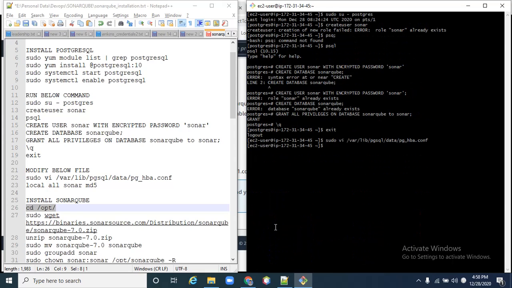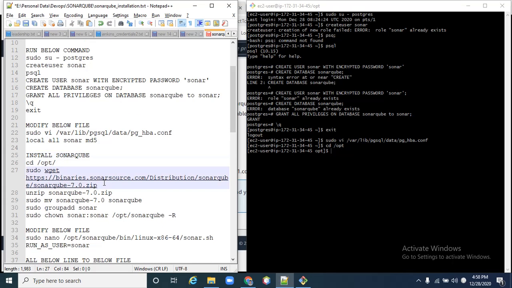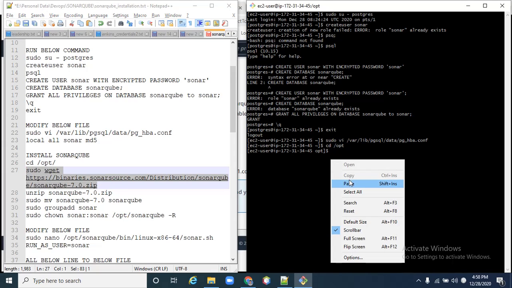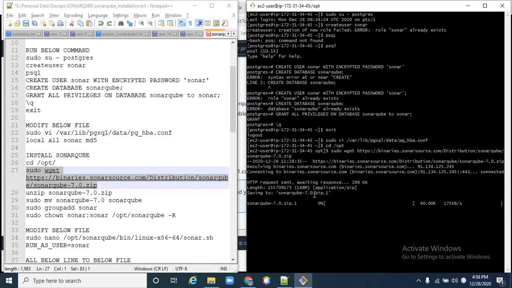Now you have to go to the /opt directory. In this directory we will install SonarQube. So first you have to download this zip file. It's downloading, it will take some time.